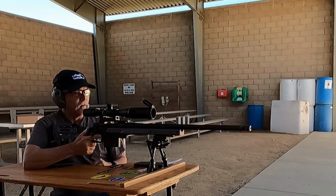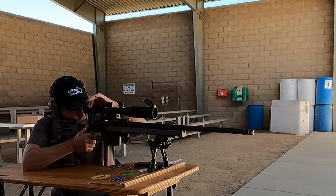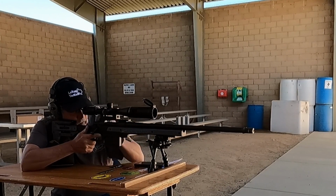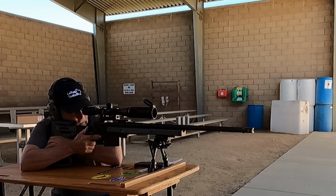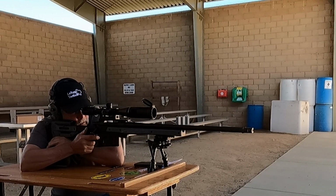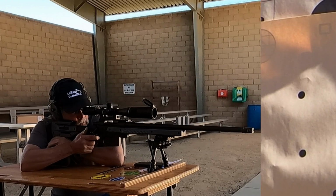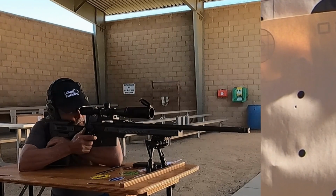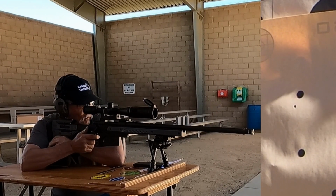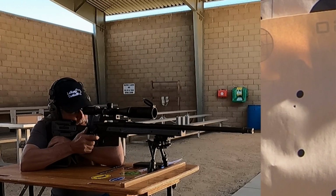Okay, this will be 50.1. Let me make sure I'm centered on the chronograph. I think we are. Okay, this will be 50.1, and we'll be shooting starting at the upper left dot. 2,700 feet per second.